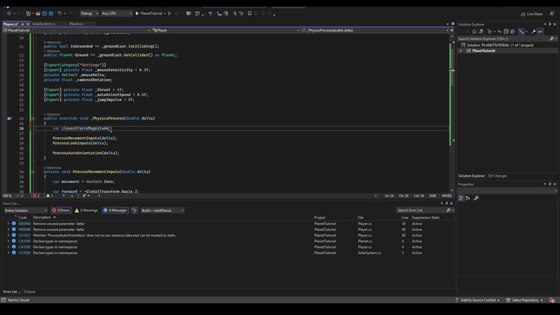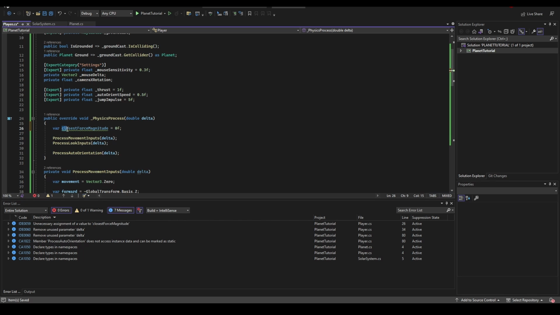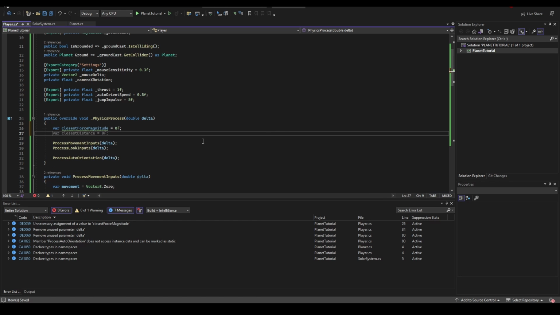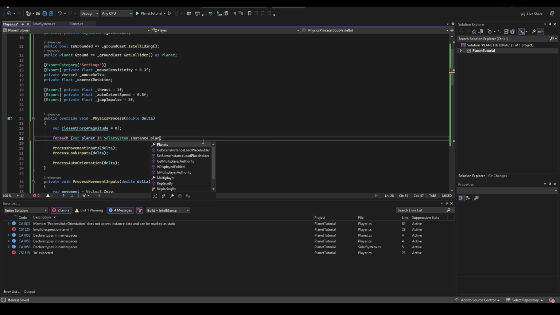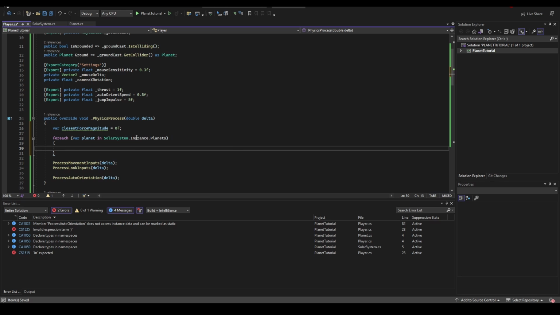So for that, we're first going to define this variable closest force magnitude, and that's going to get updated as we loop through all of the planets in the solar system. So for each planet in SolarSystem.instance.planets, and that's why we defined that static instance variable in the solar system script, so we could use it here.